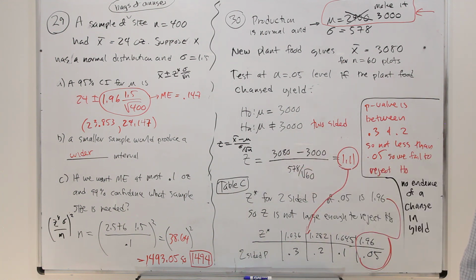So that's just life. You're left in limbo. Did the plant food do it, or was this just random variation? I can't tell. We often get numbers like this just randomly from plant yields with 60 plots if the mean was 3000. And so we see it, and it's pointing in the right direction as far as maybe increasing yield, except it could just happen randomly. So the only way to tell if it's really doing any good is to keep repeating the experiment and see if we can get consistent results in that direction. This is just one observation. It's not good enough for us to claim there's been a change in yield based on the new plant food.